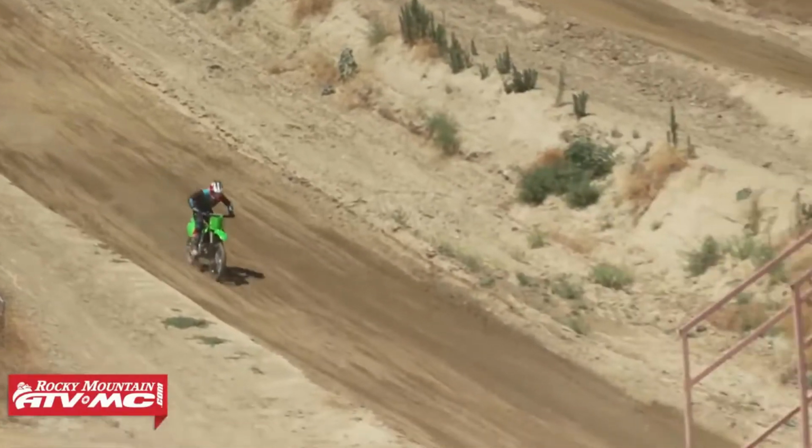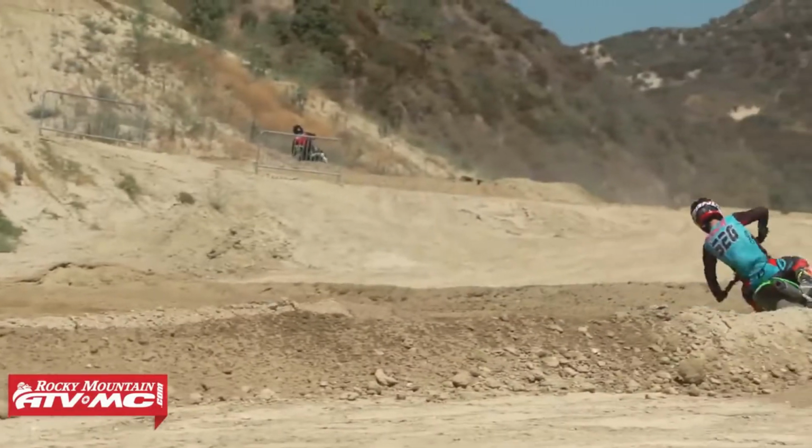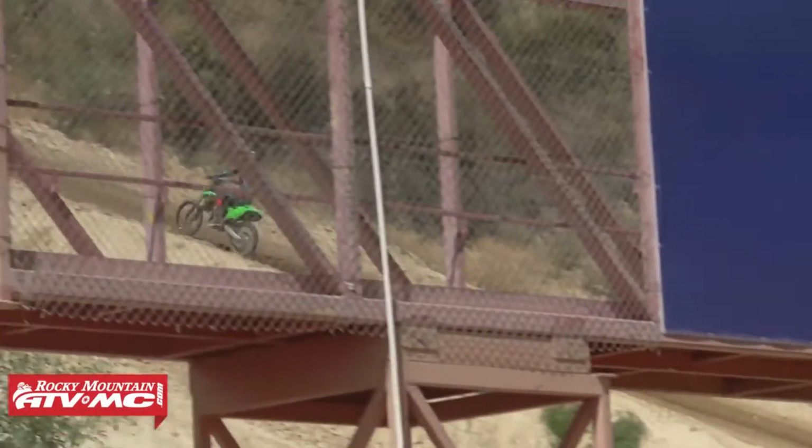So we won't tell you which one we think is better yet, because we got some other stuff to talk about. We're going to talk about engine and chassis feel, we're going to talk about cornering, and then lastly we're going to talk about which engine package we liked more and which bike ultimately Colton and I would choose if we walked into a dealership today. So we'll start with chassis suspension feel. Colton, kind of tell me how you feel about the bikes.